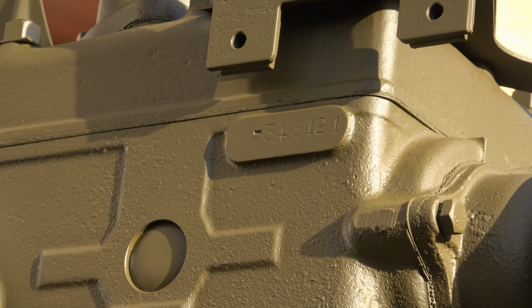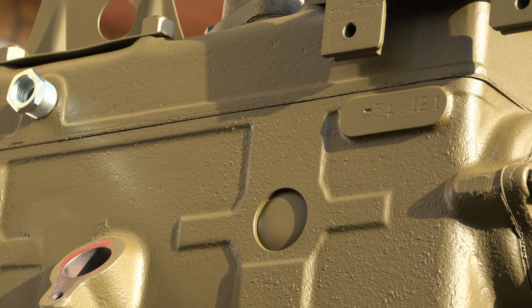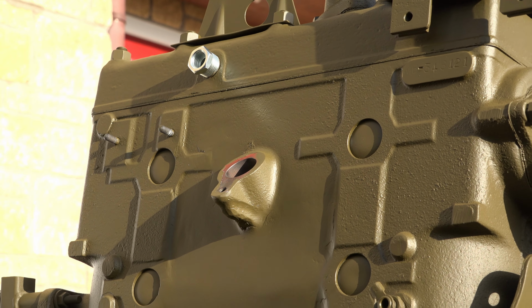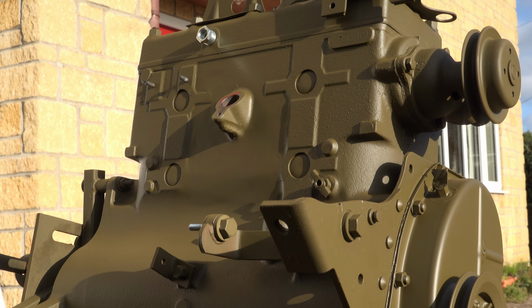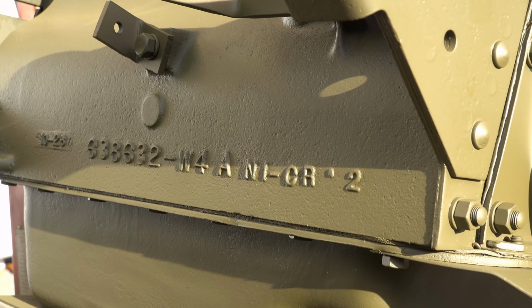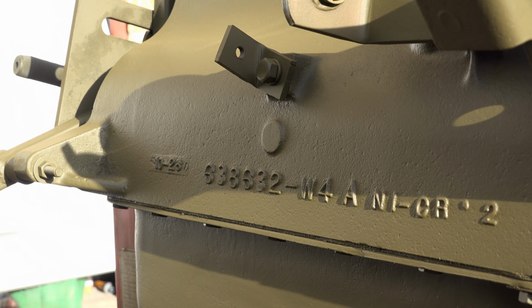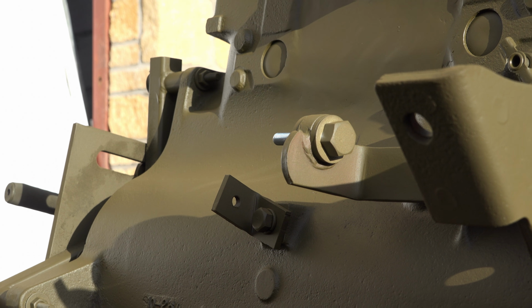Now in the video I say there's no skill involved. That's not entirely correct. There is a little bit of skill involved, but the only way you get skill is through practice. So if you've never picked up a spray gun before, do it. Pick one up, have a go, and you'll be surprised at the results. Remember, we're only dealing with olive drab here on a rough surface. We're not trying to get a gloss, concours finish here. So anything is pretty much better than they did in World War II. You'll be surprised at the results, and you'll have a good Jeep, so have a go.